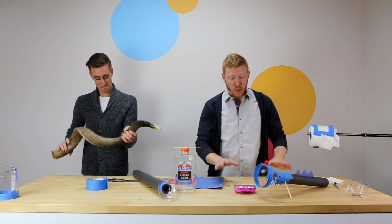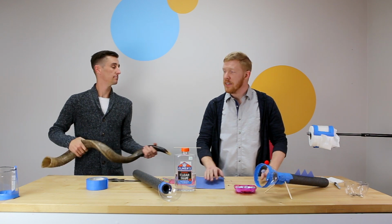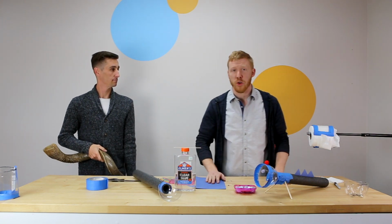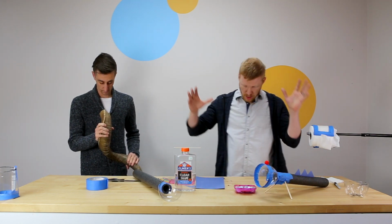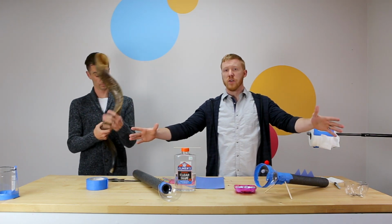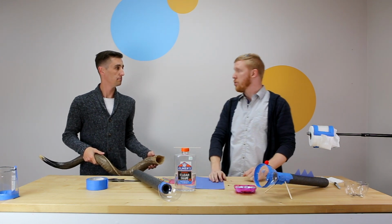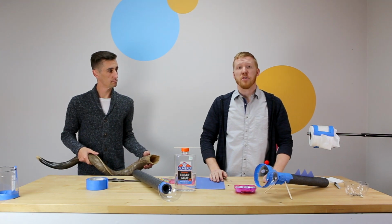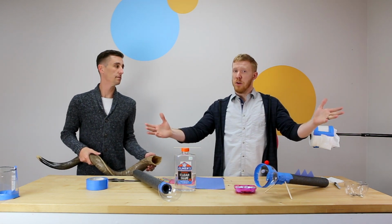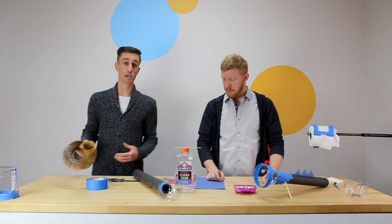There's the kudu. Now, let me tell you, people have been doing life hacks for thousands of years, and this is a real-life life hack story straight from the Bible. Wow, that's cool. So, now there was lots of people called the Israelites walking through the desert, and they were led by this man named Joshua. Joshua was the one who came after Moses. Moses was probably the most important man. Maybe you've heard of Moses. Moses is kind of a well-known character in the Bible.